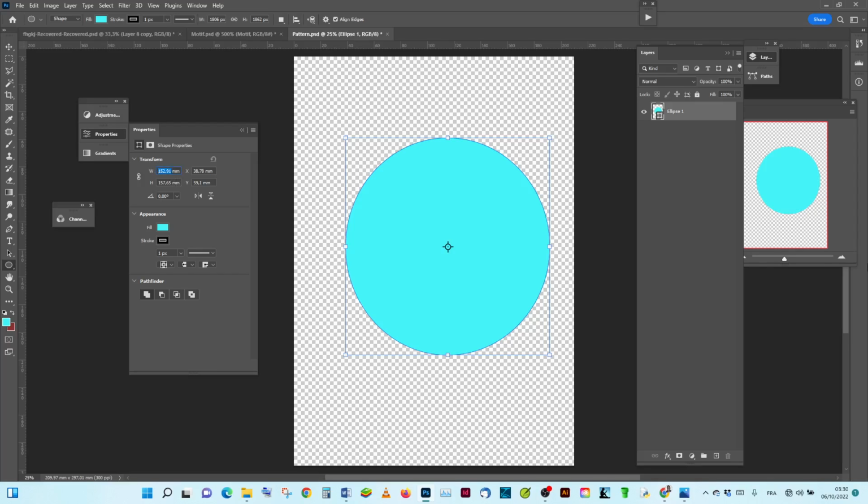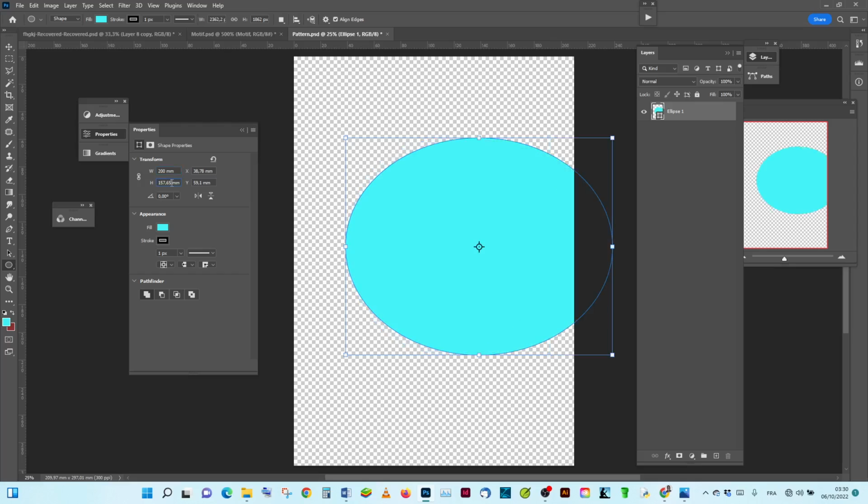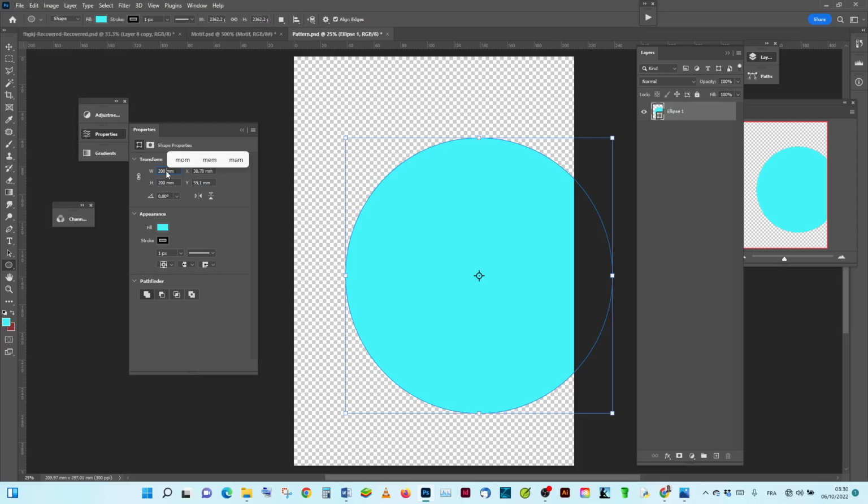The width and the height should be the same when we have our square. So the width here, I'm putting, let's say, width equal 200, and the height I will also put 200. Width and height 200.